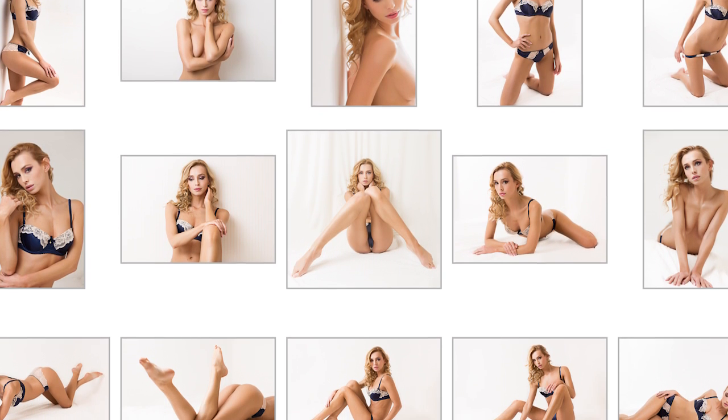Now, how can I get to that? I have to search for poses, I have to select poses which have this variety, and then I have to bring them into a sequence which is easy to flow through, meaning from each pose to the next there should be only minimal differences between the pose itself, between how the model has to twist and turn her body. This way I can be fast posing her. My goal is to get the 30 poses done in 30 minutes, which is quite fast.